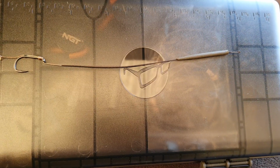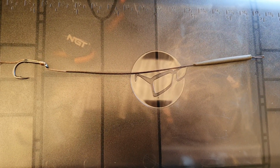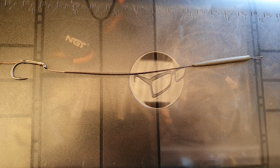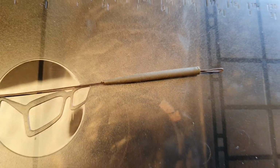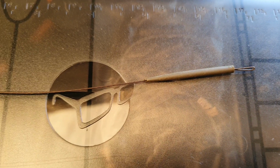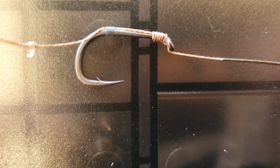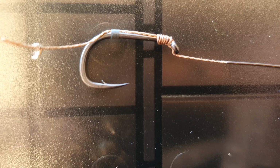In terms of rigs, we're going to keep it really simple, and I'll show you a close-up of this on the actual camera now, but we're basically going for a Korda Basics range. So it's a 5.5 inch hook link onto a size 6 wide gape micro barbed hook. I tested these out in February time. I had about 4 fish and every single one was nailed in the bottom lip. So I'm very confident that this is doing what I need it to do. I can switch it up for Ronnies and D-rigs, etc. I do have them with me, but for the time being we're starting off with this particular rig.